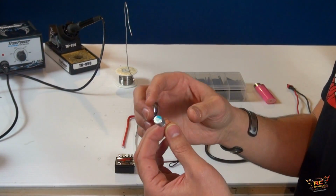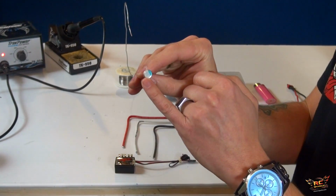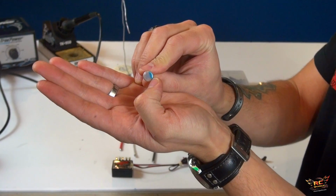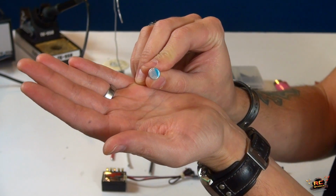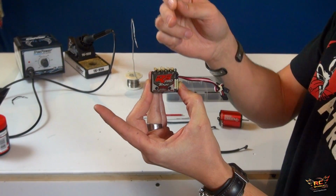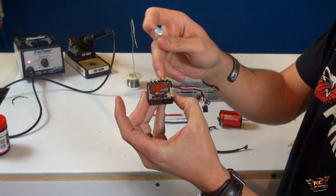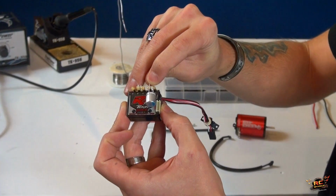If you have a short, anything like that, this will actually blow its cap. Now, you'll see here that we have a blue and a silver side. The inside blue, that's the negative. So you want to make sure that's on the negative post. The post being on the ESC, the battery posts, right? So if the power was going to be shorting out from the battery, it would be going through the cap on the ESC here. I normally put them in like so, right?